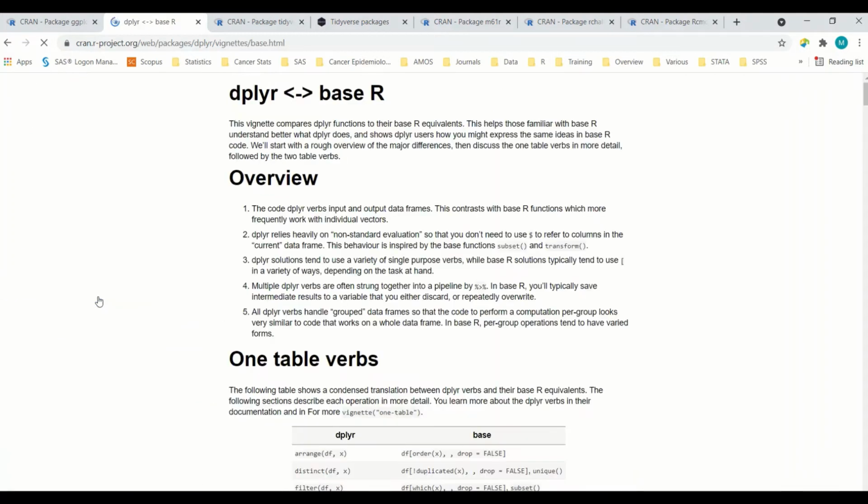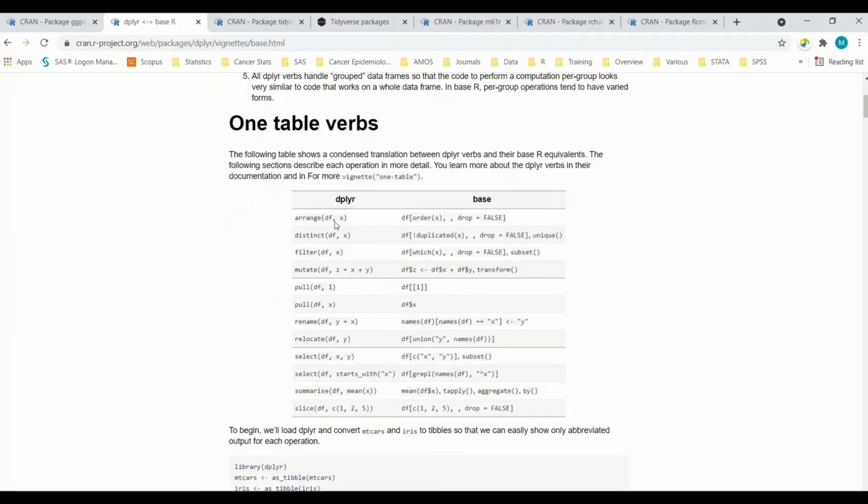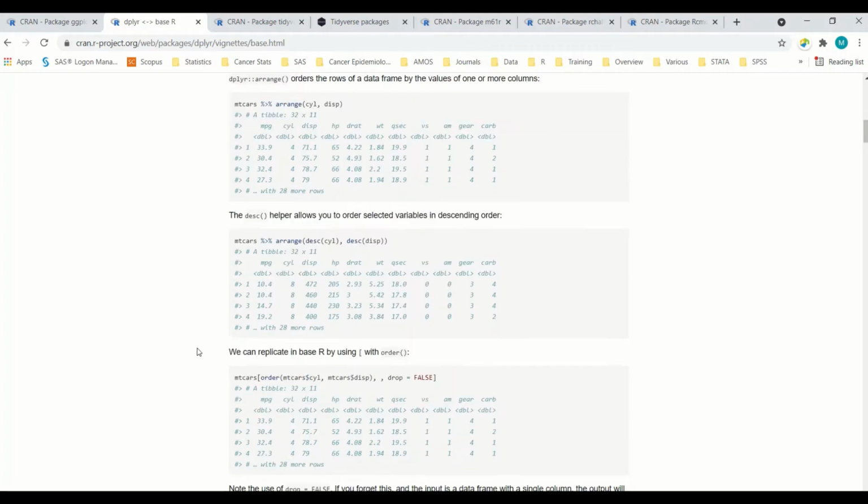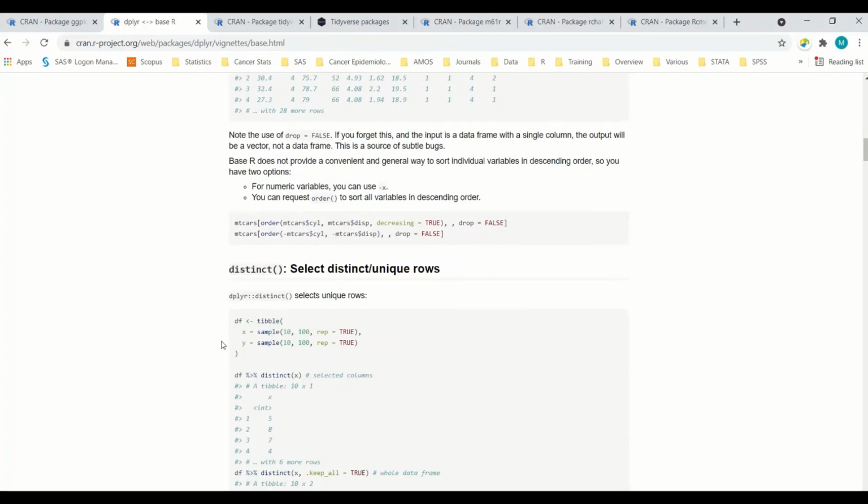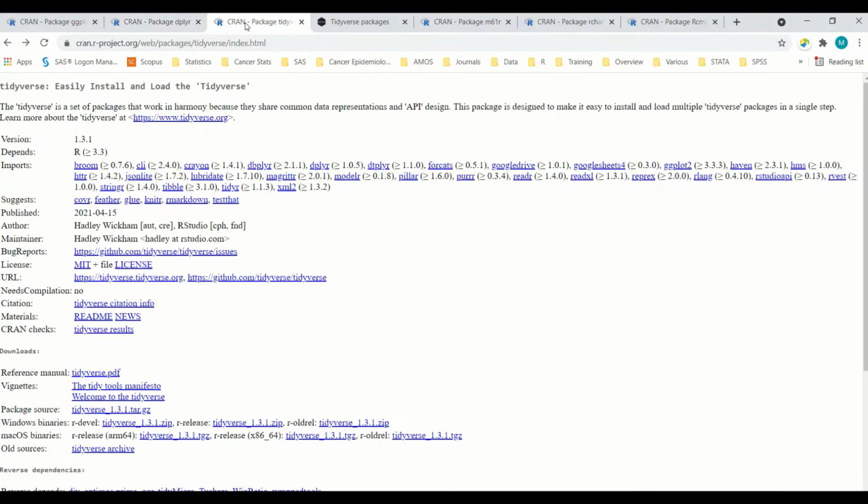Let's go to vignette. There's a lot of them. Let's go from base R to dplyr. This is kind of nice. This compares dplyr functions to the base equivalent, so it shows how dplyr is an easier, faster way to use it than trying to do it in base R. So here's a great table, so you can see how you can arrange, filter, mutate, etc. in dplyr, and it's a lot cleaner code than what you have to do in the base. So you can arrange rows by variables, etc., and we'll see this in play when we look at the R code itself.